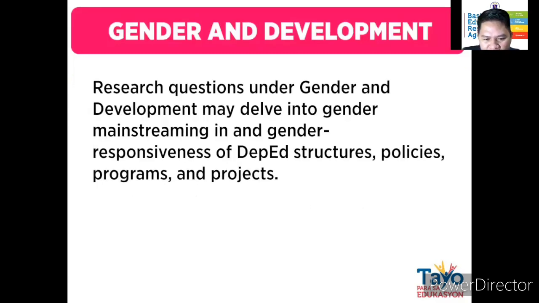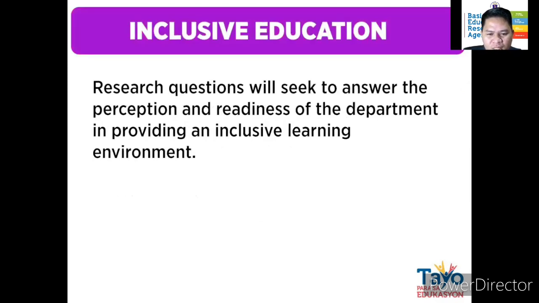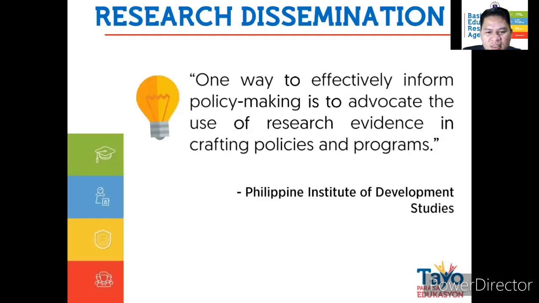For GAD or gender and development, research questions may delve into gender mainstreaming in and gender responsiveness of DepEd structures, policies, programs, and projects. Let's now proceed to inclusive education. Research questions will seek to answer the perception and readiness of the department in providing an inclusive learning environment. So if you are interested in inclusive education, you can also make an action research about this.